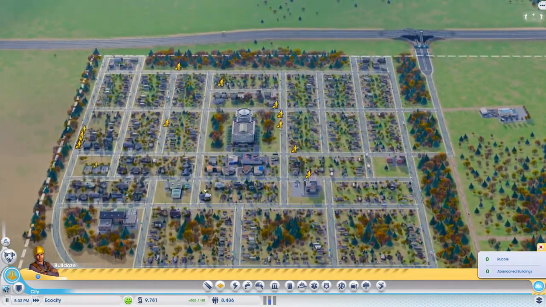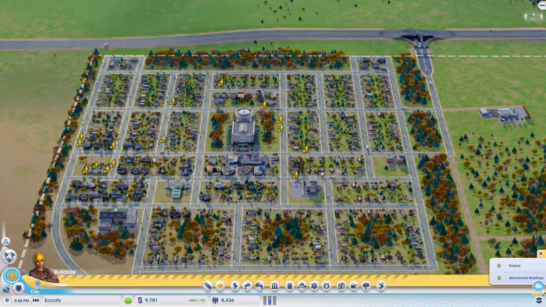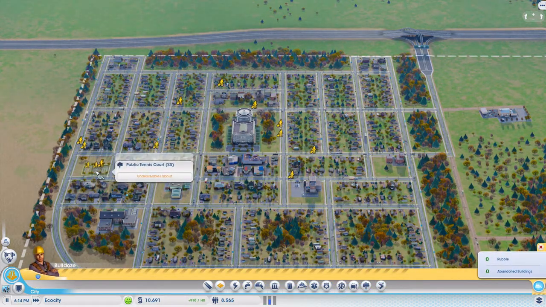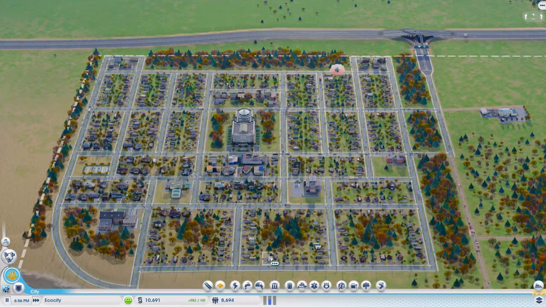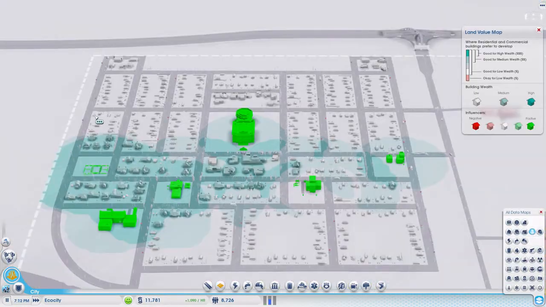Okay, so those are homeless people. If we go onto parks, no? Right, okay, I don't know how I know that's homeless people, but they do usually go to parks for some odd reason. I don't know why that is. Quite a lot of them are over there. So, low land value. Okay, so they want higher land value over here.